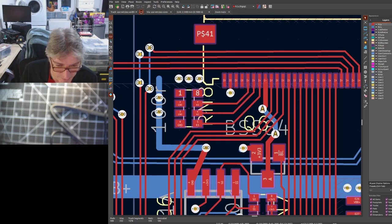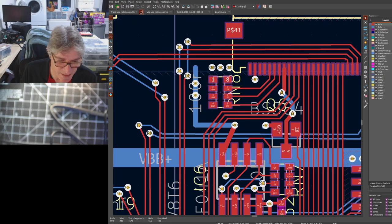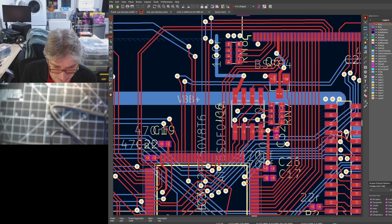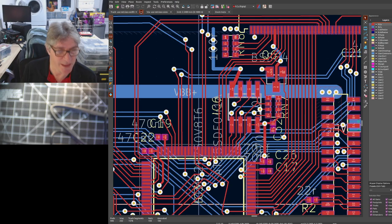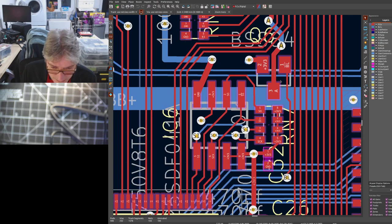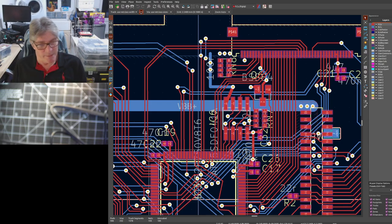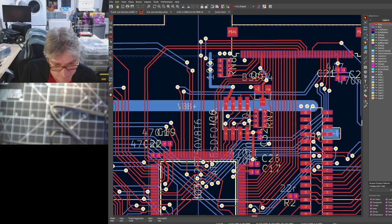And then this stuff here is for the backlighting, resistance for the backlighting. Again, I'm not sure exactly what the value is. It doesn't really say much about it, but we can change the values on that. And then I have a FET here driving the anode for those backlight LEDs. That in turn is connected to a backlight line, this one here, on the STM32. So we can actually PWM that if we want to control brightness, if we need to. So I added that in.